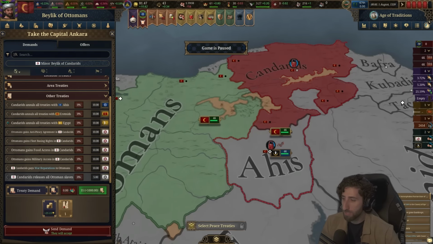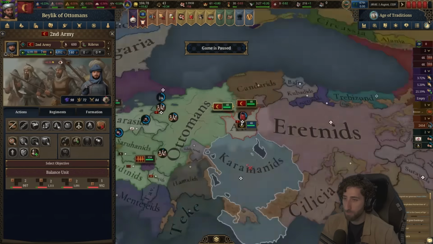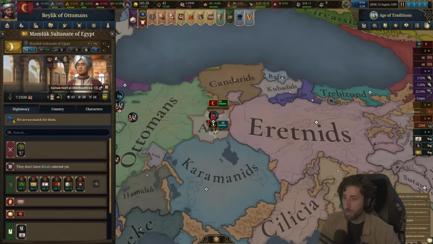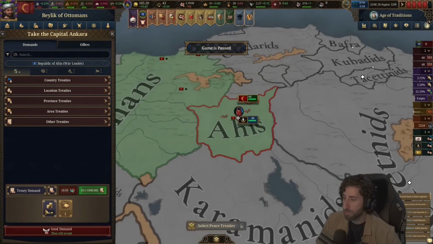Okay, we peace out his allies, primarily to remove alliances with the Mamluks, who are very scary. And speaking of the Mamluks, we also improve relations with them. It also happens that the Kandarids and the Karmanids both ally the Mamluks in the beginning. And peace out, take Ankara.